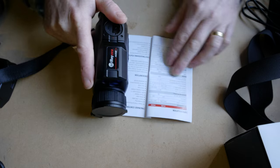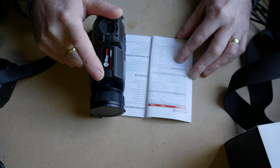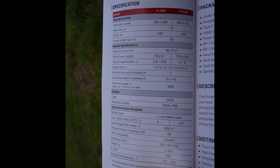So, the model, it's a FH35R. It's a 640x512 sensor. It has a pixel size of 12. The NETD is less than 35 millikelvin. It has a 50 hertz frame rate. The objective lens is 35 millimeter with a f1.0 aperture. Field of view is 12.6 by 10.1. Optical magnification. So when you digitally zoom in, you've got 4x digital zoom. So you can go up in steps of 1, 1.5, 2, 2.5, 3, 3.5, and 4. And they work out equivalently to 2 to 8 times magnification. So the base mag is 2, which I think is important for a scanner.